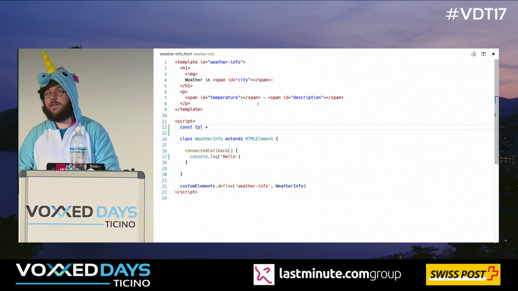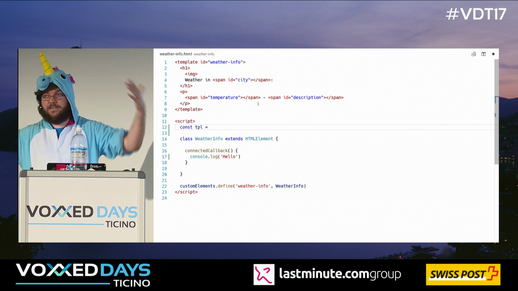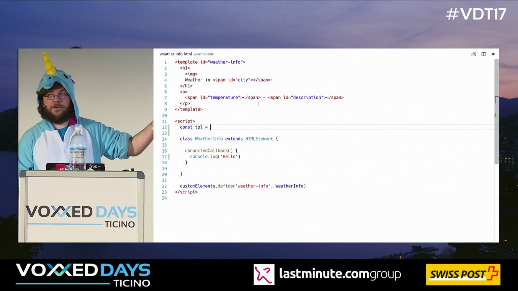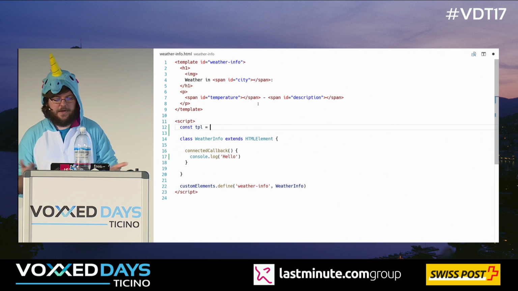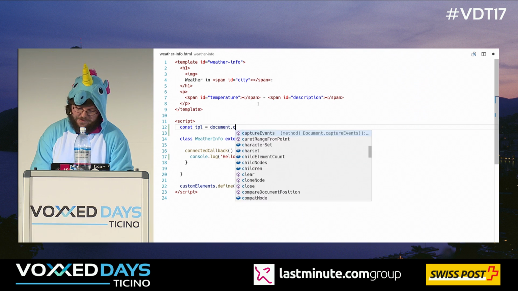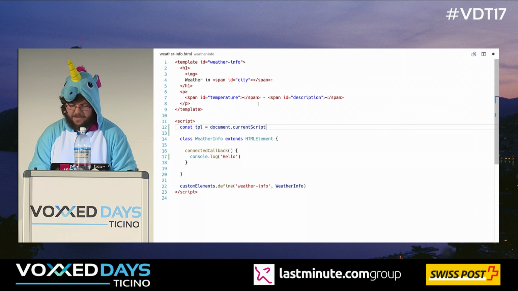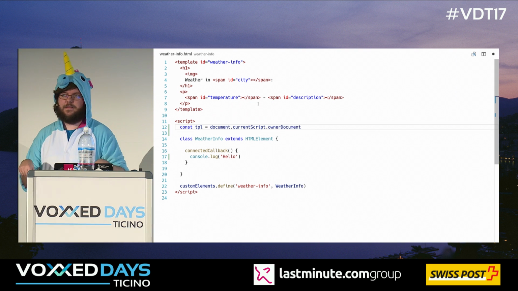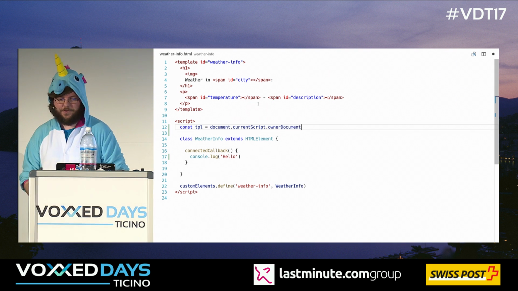If our application runs, document is the document that the application is in. And this comes from a different document, which is our component document. So how do I get there? Well, we can say document.currentScript, which is the script that is being evaluated right now. Then we can ask for its ownerDocument, and that is the document that the script lives in, and that's our component document.